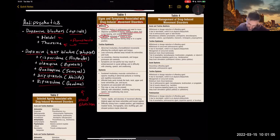There's also something called Parkinsonism, right? And Parkinsonism is just that. These are people that present kind of like they have Parkinson's disease. Why? Well, Parkinson's disease is a disease that involves the loss of these dopaminergic neurons, loss of neurons in the substantia nigra, for example, and that produces a movement disorder. These patients have tremors, certain muscle rigidity, very slow movement. It's very disorganized, very uncoordinated. They have difficulty moving muscles in their face, and so they kind of have a flattened out affect, and their face just kind of looks like a painting of a face without any emotion on it, or what we call a masked face.